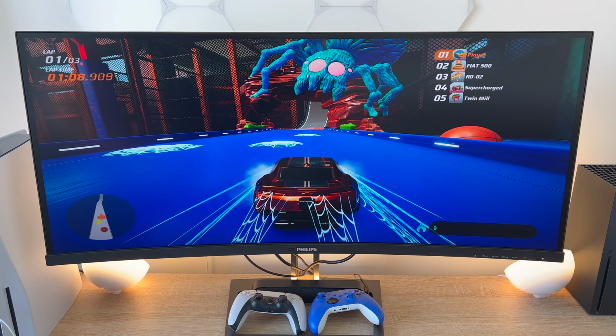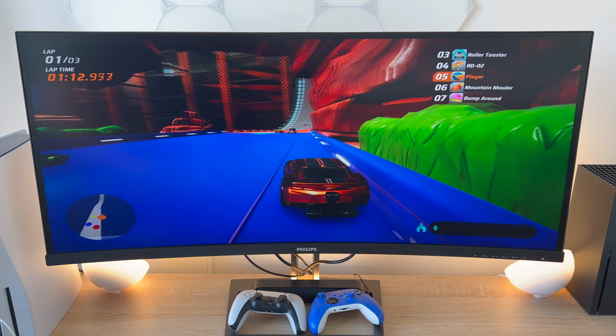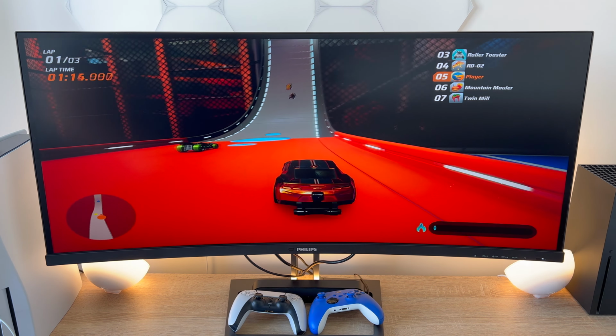So the Luna controller here in the UK costs $59.99 from Amazon. My question is, will you be getting one, or do you already have one?